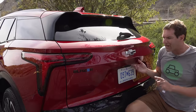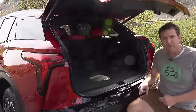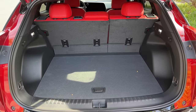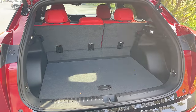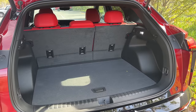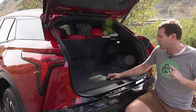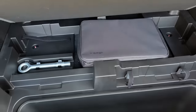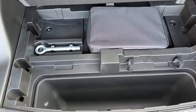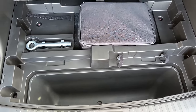Now, with that said, the rear cargo compartment, you open up the tailgate, and you can see a surprisingly large cargo area in here, particularly for the size of this vehicle. The interior packaging is great, and you got a lot of storage. Your only real limitation is the roof height is not particularly tall because of the sporty look of the Blazer EV, but you got a lot of storage space, wide, deep, and there's extra storage under the floor. You lift up this latch, and you can see an extra compartment here and a very deep but kind of narrow extra compartment in the back where you got a lot more storage if you want it. So decent storage capacity, even though there's no front trunk.